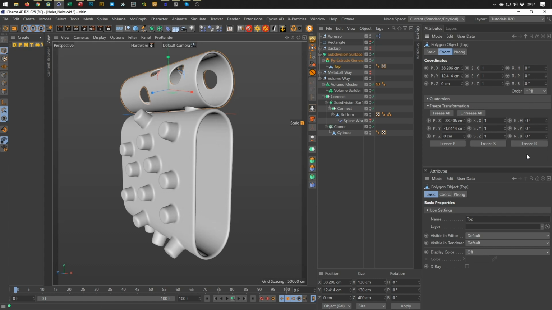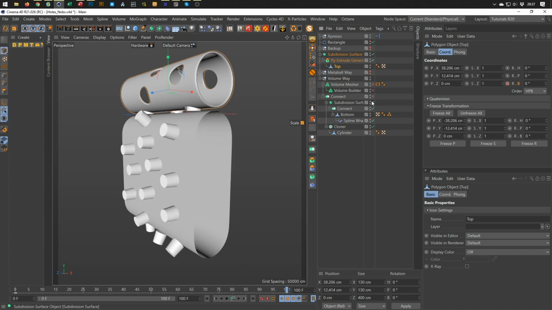So I freeze again at 0, null, at 100. No, it needs a little bit because for the moment we can disable the mesher. At 100 minus 360 because we want to go the other direction. So let's see if this goes correct.